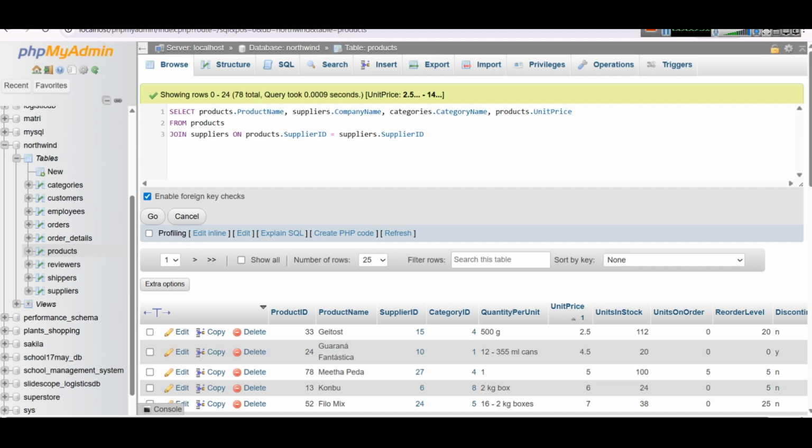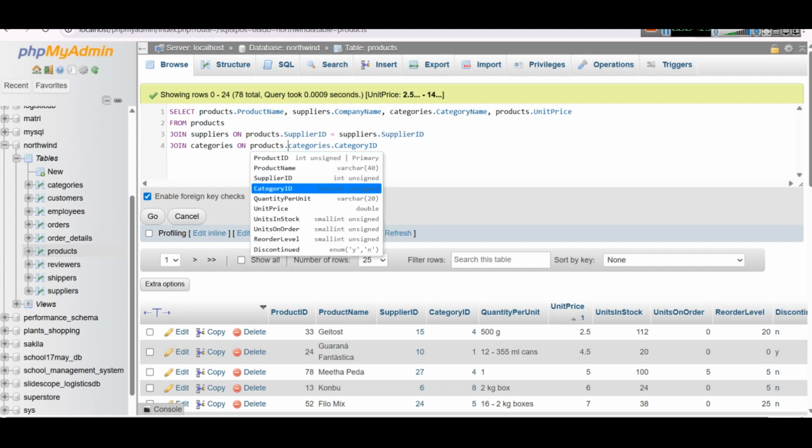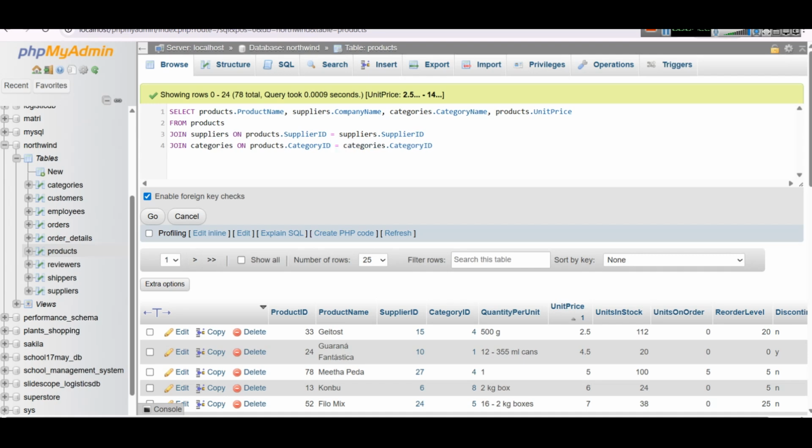But here we are also selecting items from the category table. So next you will write join categories, okay, on categories dot category ID equal to products dot category, or it will be better if we write it like this, product dot category ID equal to category dot category ID, although it will not make any difference.